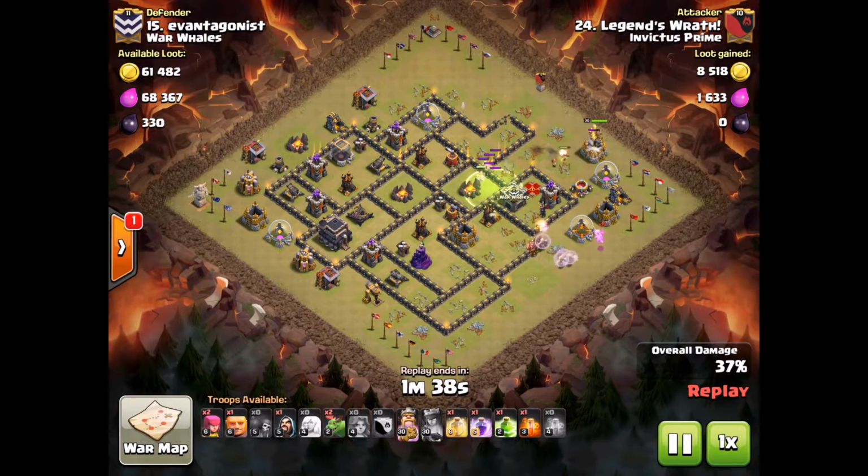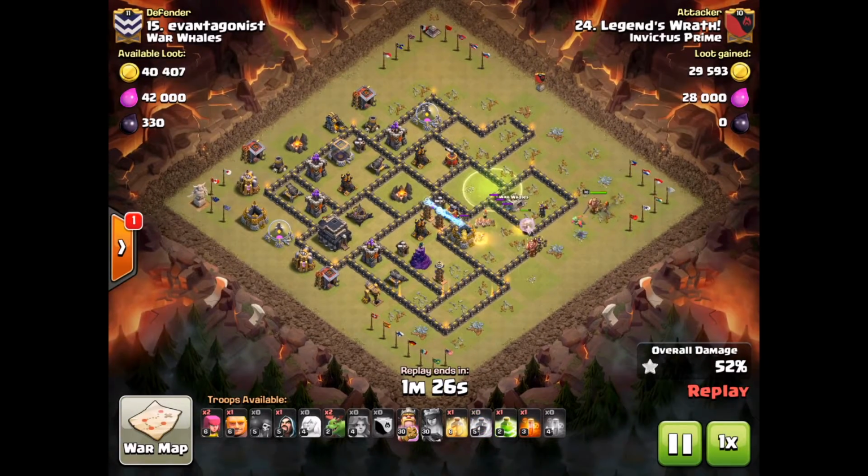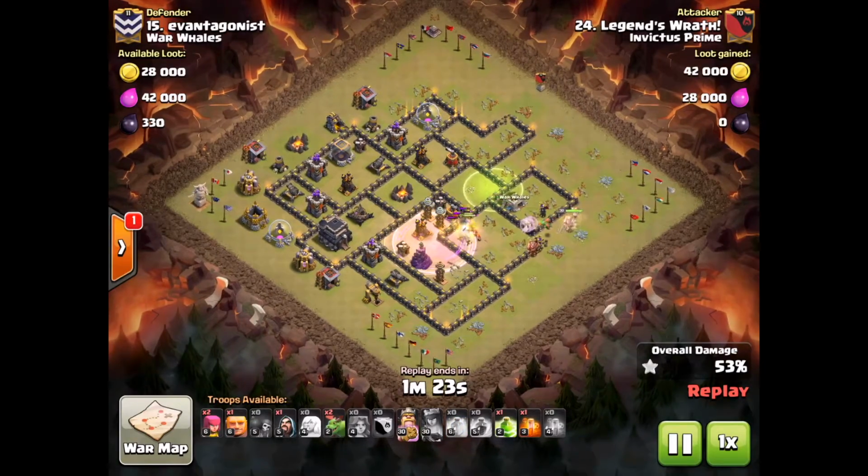His queen does die to the enemy queen, but they traded blows like Rocky 2 or whatever that one was, where they finished the film with Apollo Creed and Rocky hitting each other at the same time. Rocky reference in a Clash of Clans video for a movie I haven't seen in 25 years.